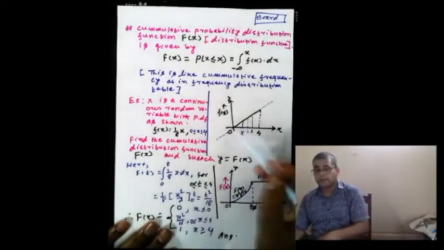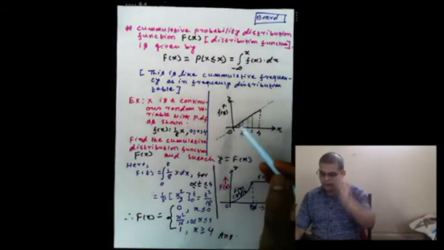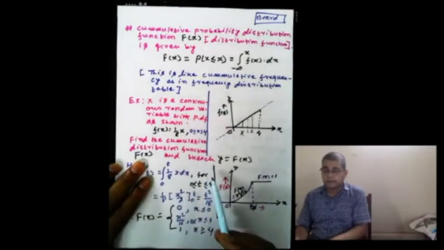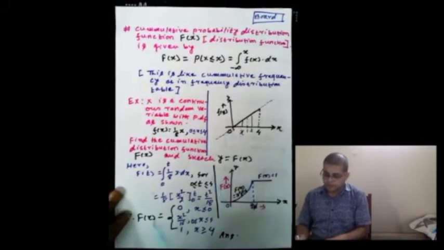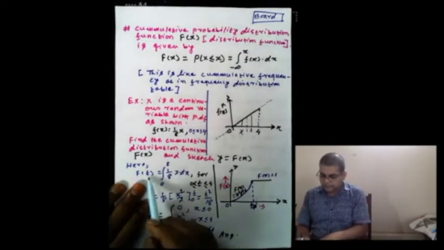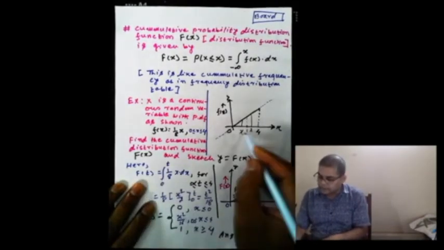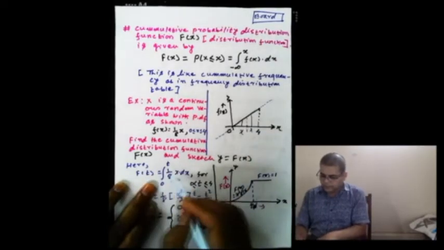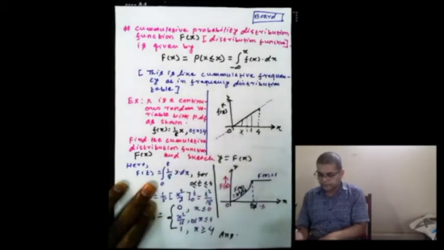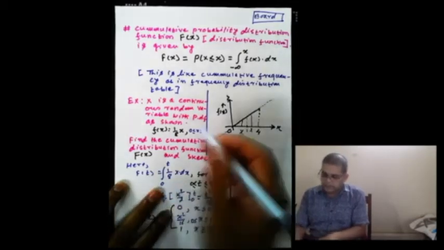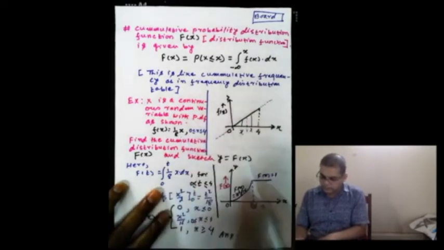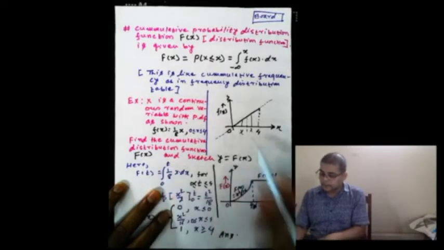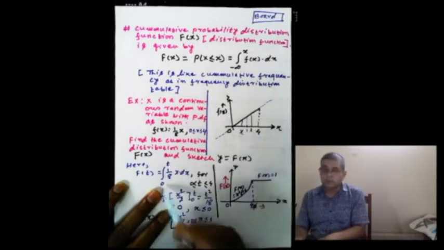So first of all, from this probability density function, we have to find the cumulative distribution function, and then we have to sketch the curve and see the difference between those two curves. Here Ft means, in general, I am taking any value t between 0 and 4. For example, Ft equals the integral of 1 by 8 x dx. That means we integrate the given function 1 by 8 x over the range of t from 0 to t, just like saying 0 to 1 and 0 to 2. So in general we can say this is 0 to t.